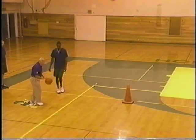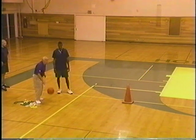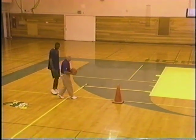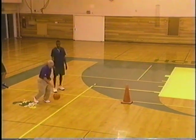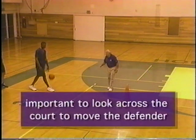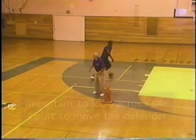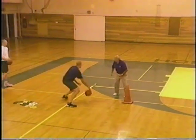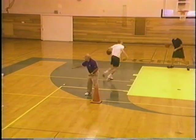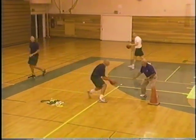So as you come across in here like this, you're looking as though you're going to play with one of your teammates. And you come off in here like this and kick off and the ball comes right over. Just like that. Here you go. One, two. There you go. You're looking across the court there. Come on. That's it. Not bad. A little bit more movement there. A little too far over that way. Not too bad, Eric. Better than you've been doing it. Nothing there.